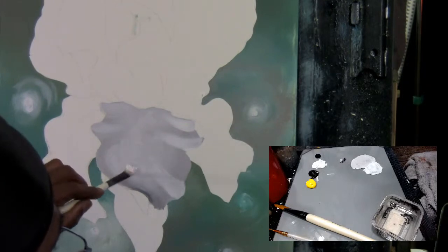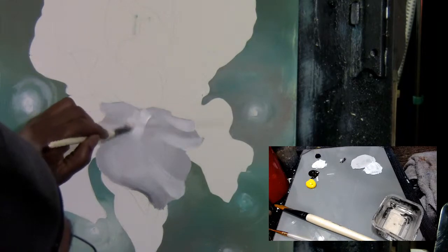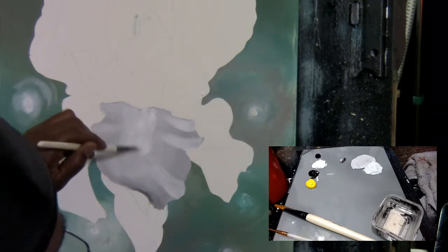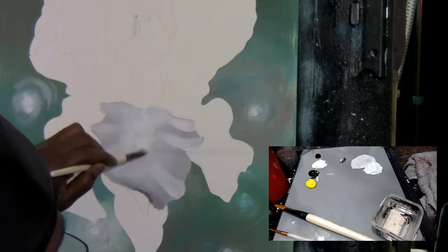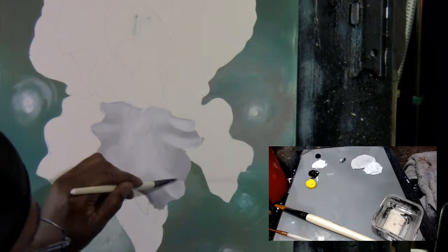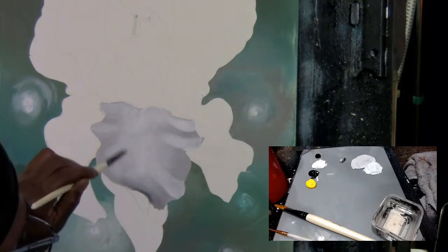Just building up those tones there. Slowly build them up, all right? We're going to straight titanium white. And start building up some more of those highlights there. So you just let it dry a little bit. Don't worry about the streaks. They'll go away. And I'm just slowly dry brushing in certain areas there.